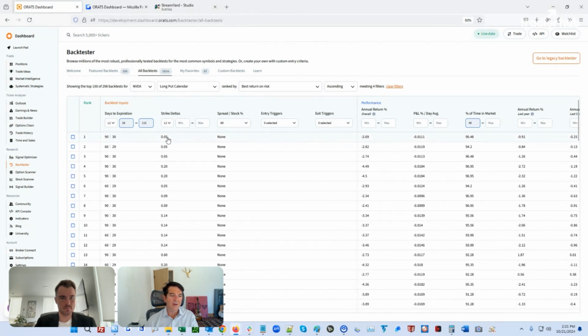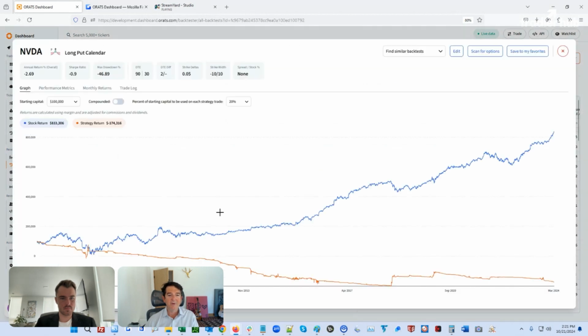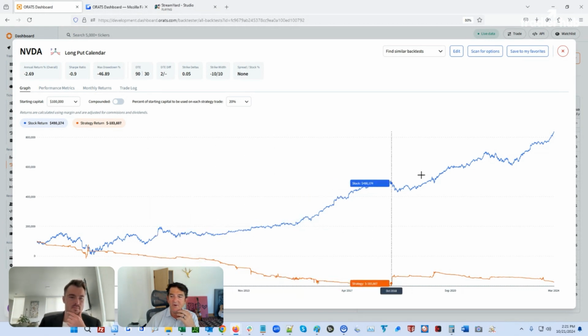the put calendars don't do that well in Nvidia, and potentially the reason is it's just gone straight up. So typically put calendars won't do that well when you have a stock that's just going straight up. But hopefully, in this case, we have earnings, and if we get some type of a pullback or something similar, this will do fine. It also doesn't take into account buying that other one back, the longer leg, because this exits at expiration, and so it's a little bit different than the trade we're planning on doing. Yeah, this exits at expiration of the front month. Oh, it does. Okay. Yeah, it doesn't hold, it just exits when that one exits.